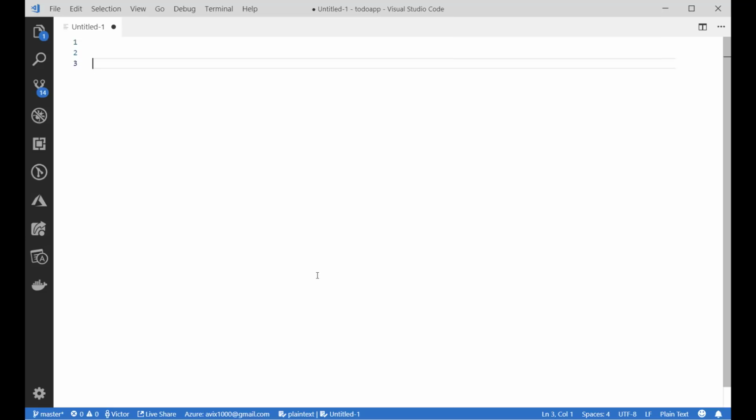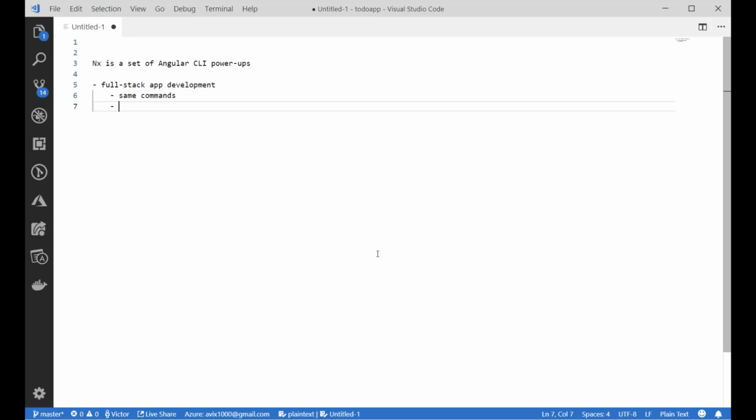That's everything I wanted to show you today. So let's review what we've learned. Nx is a set of Angular CLI power-ups. It's not a replacement for the CLI. It's a set of extensions for the CLI. With Nx, you can build full-stack applications using Angular and Node.js frameworks such as Nest with ease. You use the same commands to generate the backend and the frontend. You use the same commands to run them. Tools like Angular CLI and Angular Console work very consistently across the backend and the frontend. You can also share code with ease, in seconds, between your backend and your frontend.